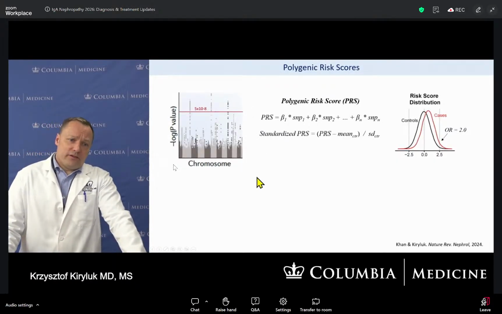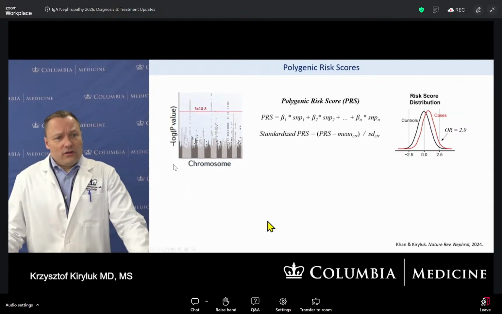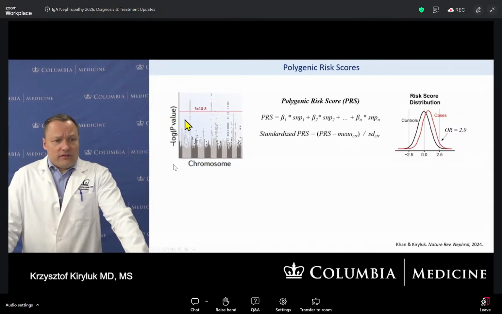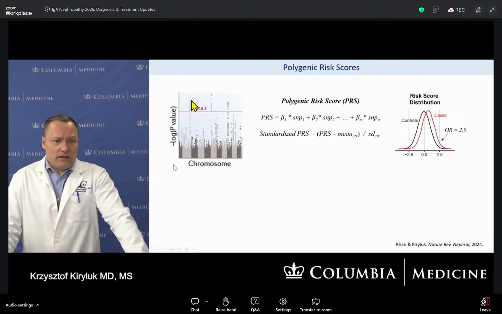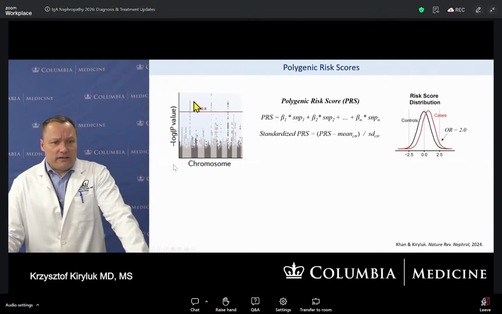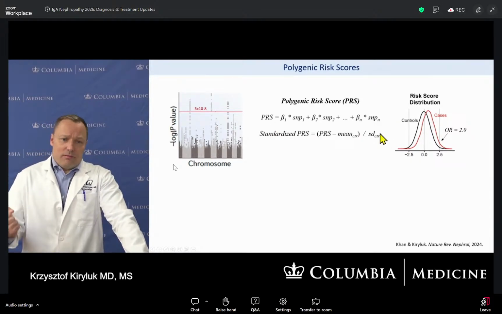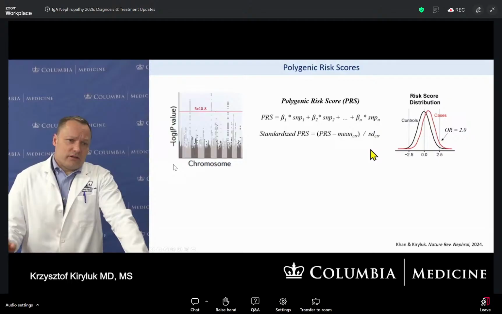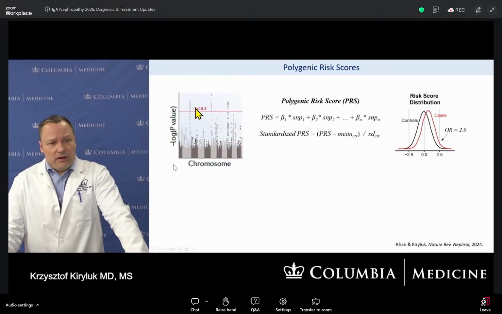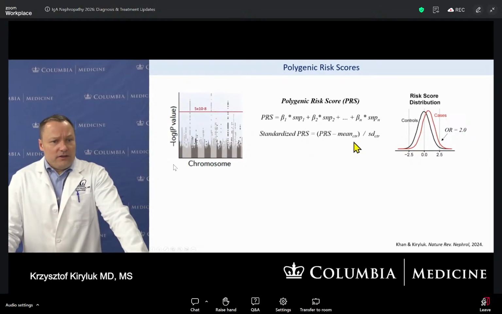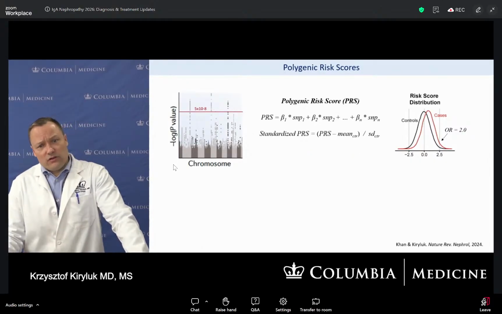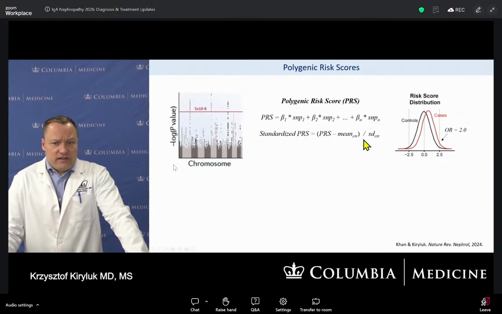So one way to capture the effects of these loci on the risk phenotype is to construct a quantitative risk score where you take the top SNPs across these genome-wide significant loci. You sum them up, but you also weight them based on their effect size from the discovery GWAS. So you can create this equation, and you basically come up with a single quantitative score that reflects the risk contributed by these genome-wide significant alleles. You can standardize it by subtracting the mean of the population score and dividing it by the population standard deviation.